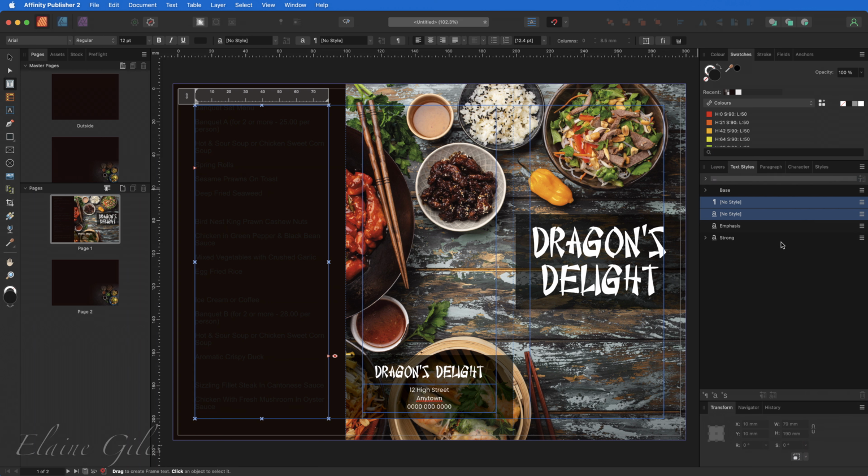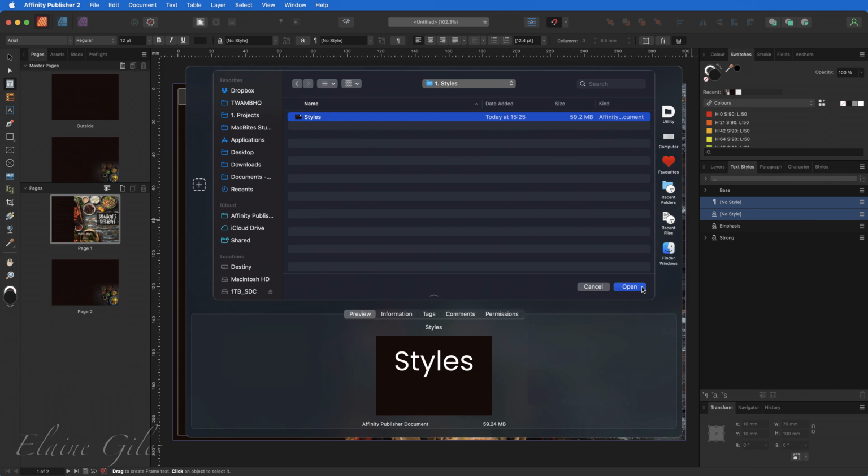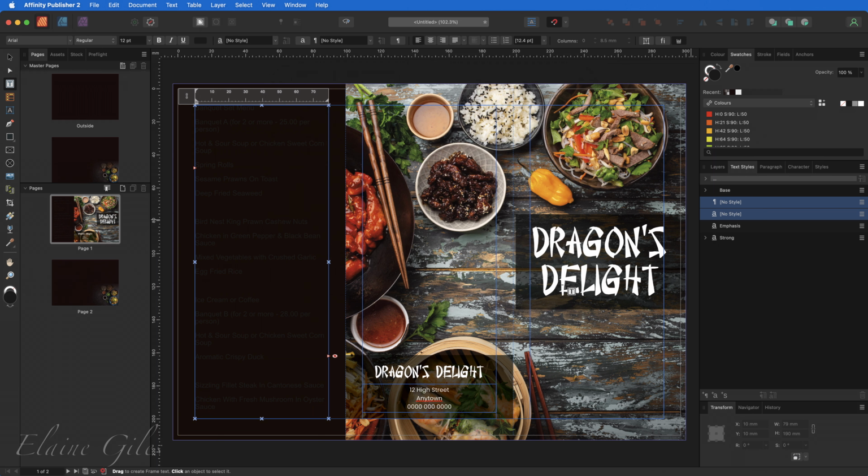So I'm going to select import, and I have my styles available for import. So I'm going to open that. It is telling me that 3 of those styles are clashing with styles I already have in here. And that's the top 3. The styles I'll be using in here are the menu styles and the headings. So what I'm going to do with all of these is just replace the existing style. I don't need anything that I've already got. So that will bring in the text styles. It puts them underneath base.